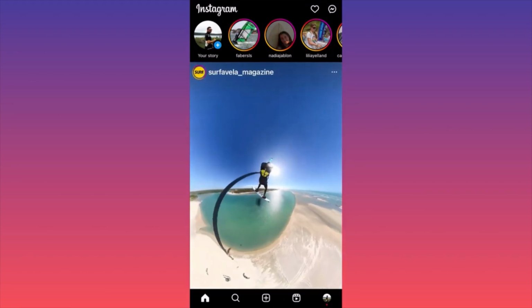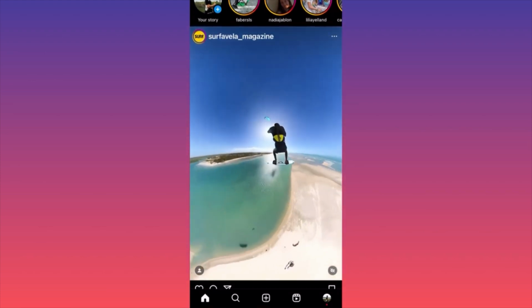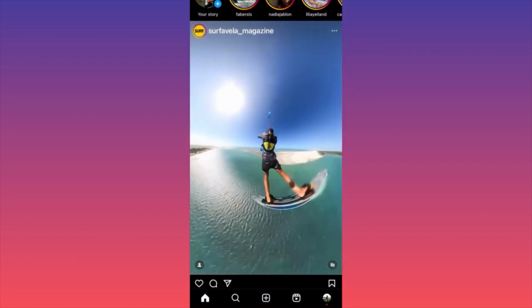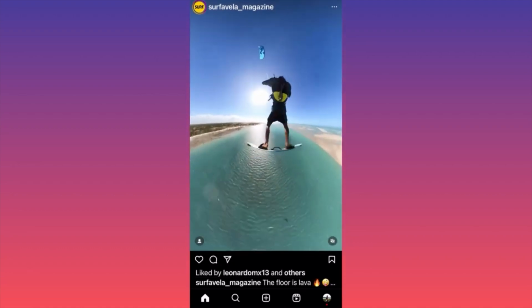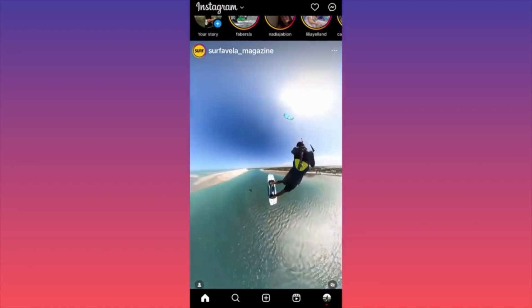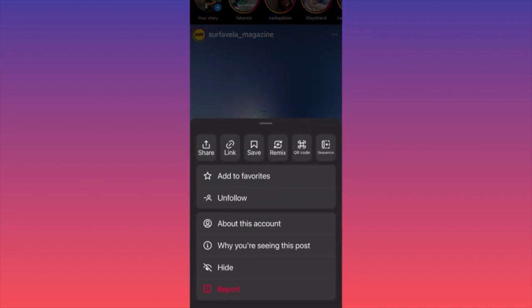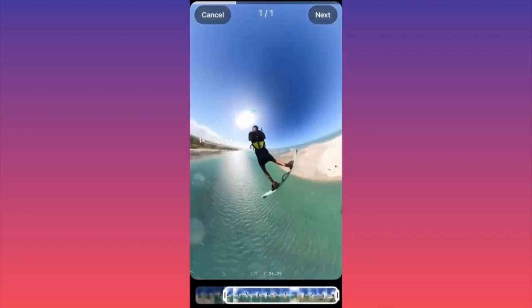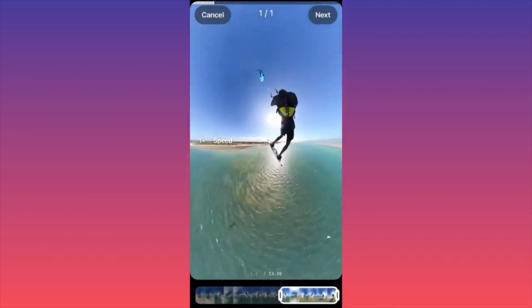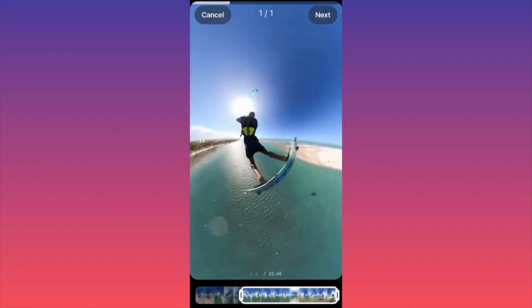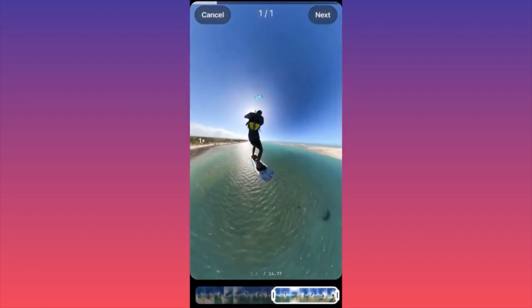Okay, for example, let's look at this video over here, right? Very cool, very nice. Let's say we wanna create a remix on this video, but we don't wanna use the whole video, right? There is a particular part which we want to use. So all we gotta do is click on the top right corner on the three dots, right? And now if you look at this top menu over here, the last option on the top menu is sequence, right? If you click on sequence, you can make it longer, shorter, or cut the piece you're actually interested in. When you finish, just simply press next.